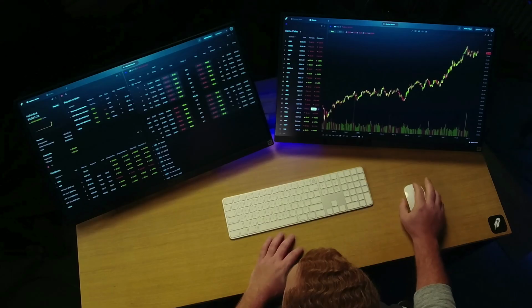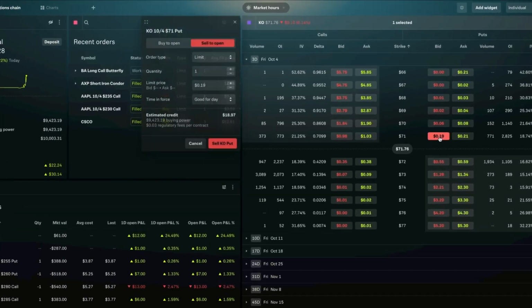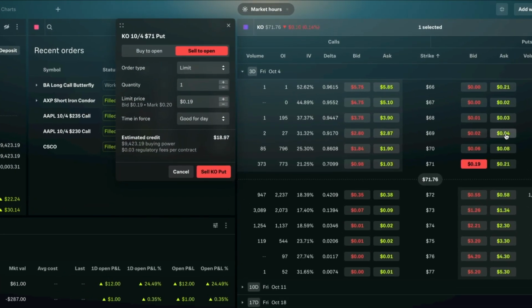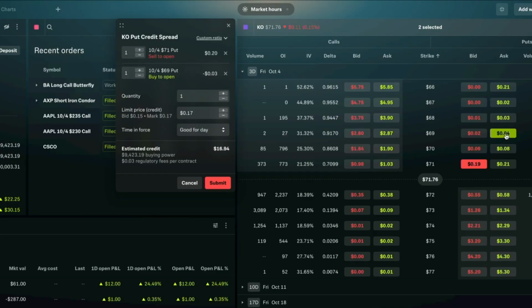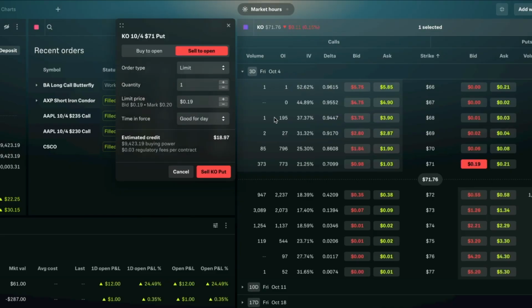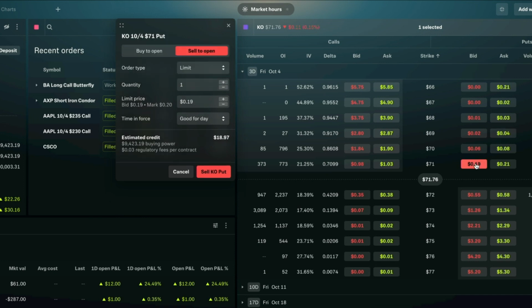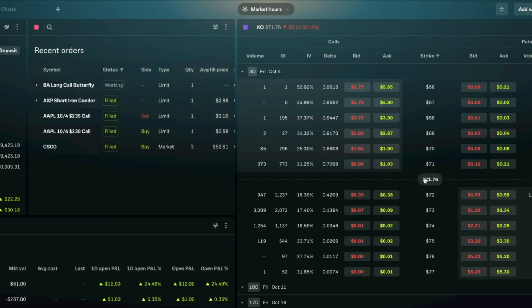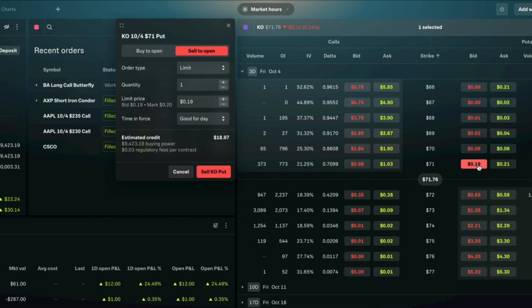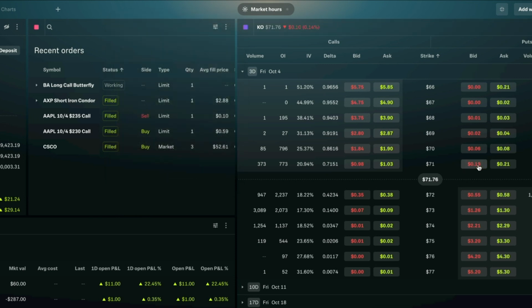And let's say we were building, I'm just gonna build a short put spread here. So we're selling the 71, and then I'm just gonna pick a random option to buy the 69. But maybe here we're like, I wanna change the strikes or remove one of these. Just click that price again and notice that that option has disappeared from the order ticket. I'll do that again. There, we've turned this into a put credit spread. But if we want to remove that leg, we'll click the ask, and now that order ticket is back to just the option that we've sold. And if we want to get rid of everything, we can close the order ticket, and that removes the option, or simply click once, click twice, and that order is now back to scratch.